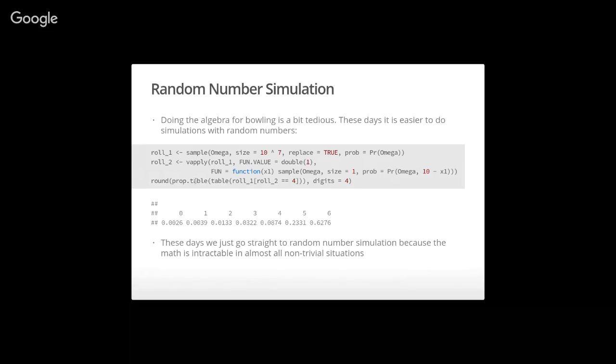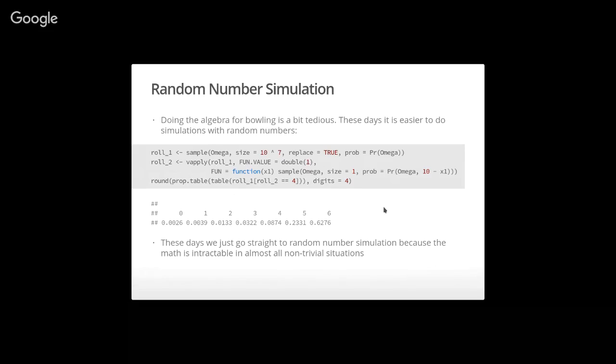Then I can calculate the proportion of times that this or that thing happens on roll one among the realizations where roll two is four. And this comes out, again, these numbers, anything higher than six is impossible if four were knocked down on the second roll. And again, we see the same 0.0322 that we got before analytically by applying Bayes' rule and the Fibonacci business, versus this where we calculated the same thing with brute computational force.